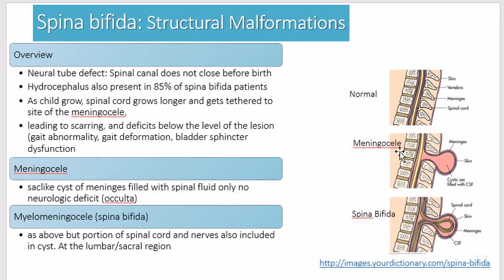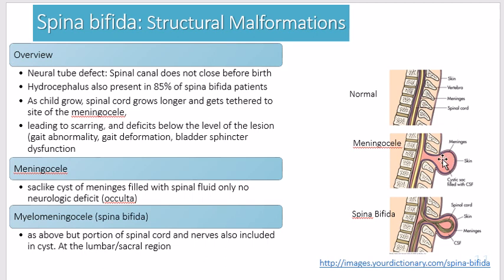Then there's something called a meningocele, which is less serious than the next one that we'll speak about. With a meningocele, you can see that what happened in utero is that the meninges have protruded outward, like pushing outward, and you can see the level of the skin around it, and it's filled with cerebral spinal fluid. And that's really all that this outpouching contains.